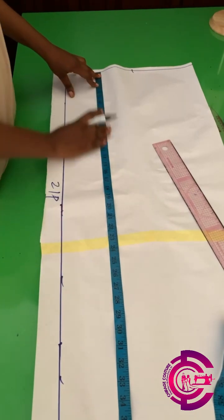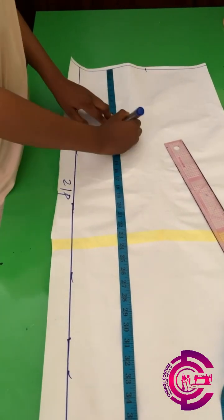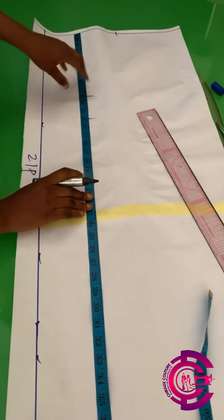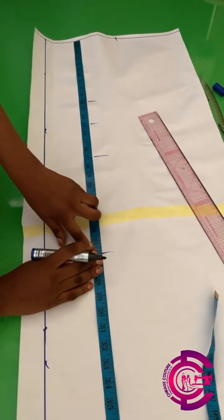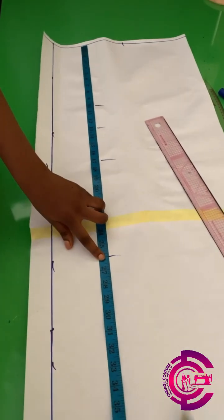So I'll be putting my shoulder to my bust point, which is 10 inches, and then my shoulder to my under bust, which is 13 inches, then shoulder to my waistline, which is 17 inches, and then shoulder to my hip line, which is 26 inches. We already have the full length of this dress.